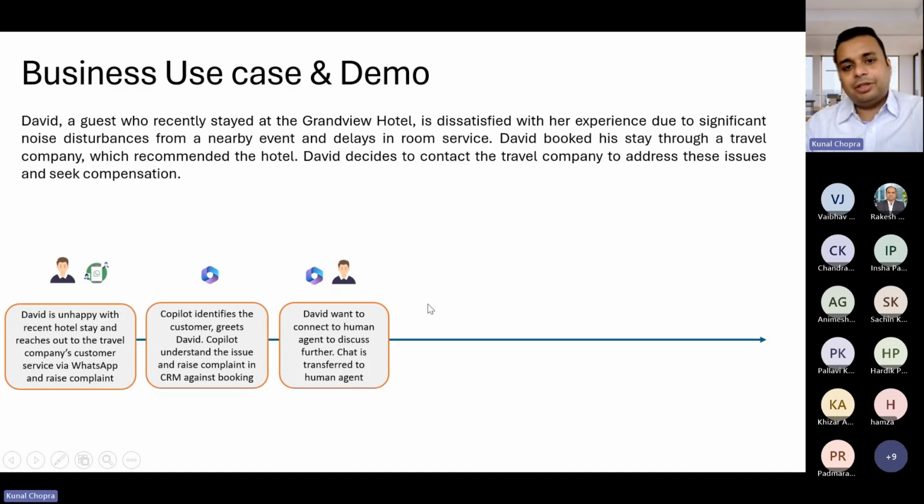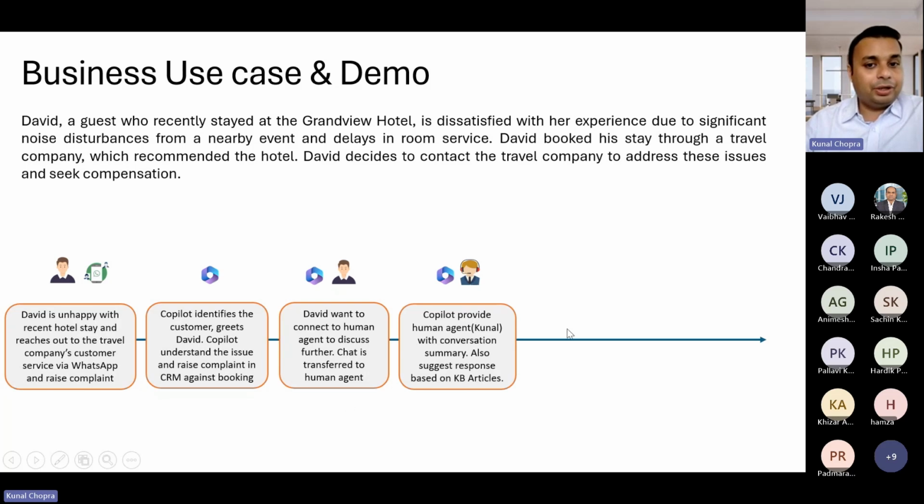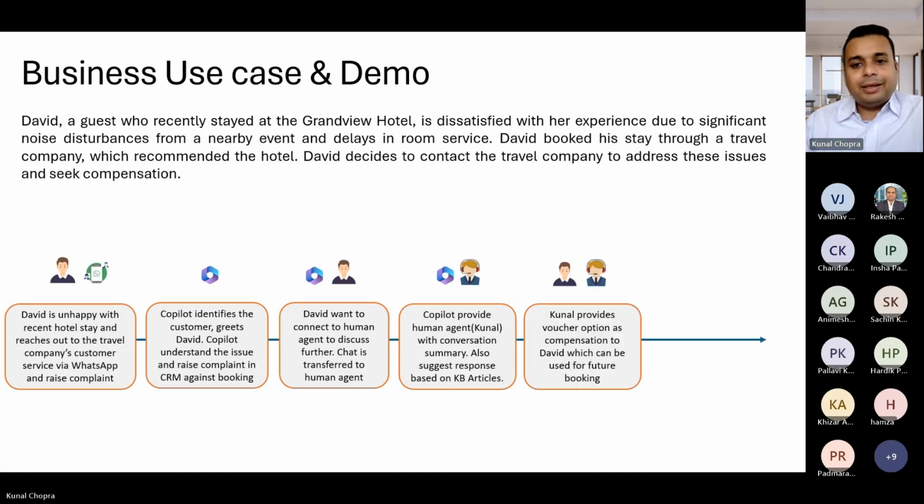And we'll see how that conversation gets passed on to the human agent. Here I'm playing the role of a human agent as well. Kunal is the human agent to whom the Copilot transfers the entire chat, and Copilot beautifully creates the conversation summary. Copilot can also help respond to David's further questions through the knowledge articles that are already configured in 365.